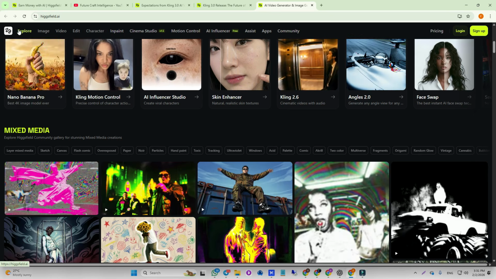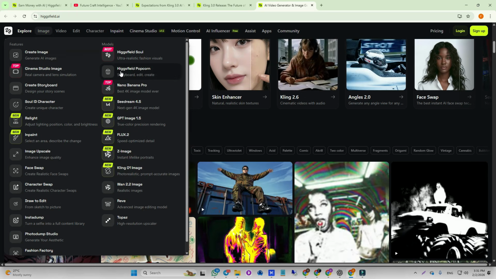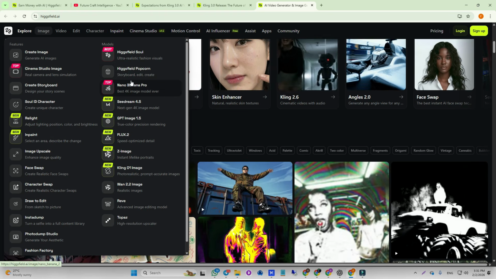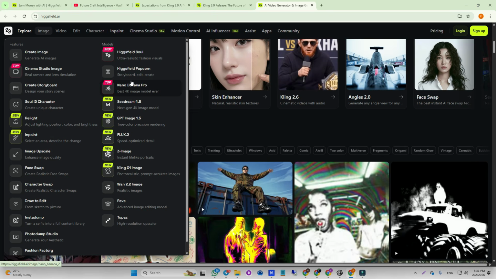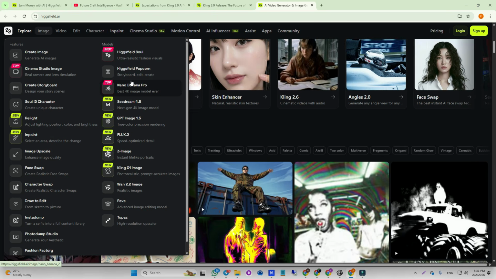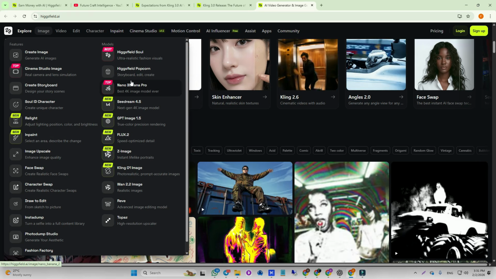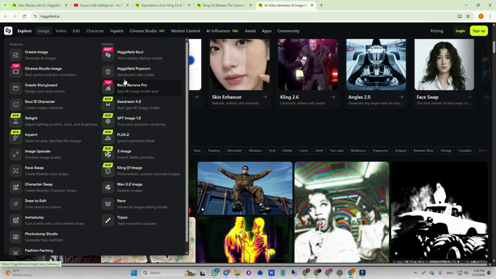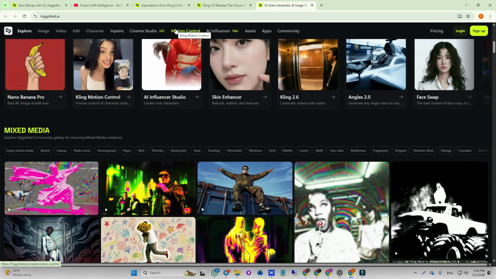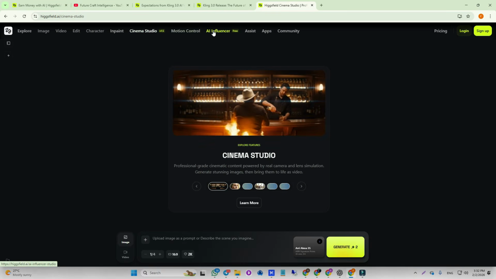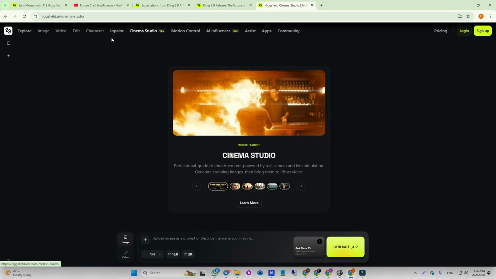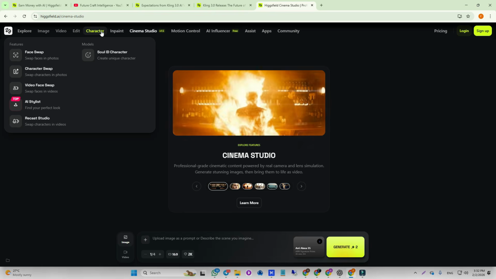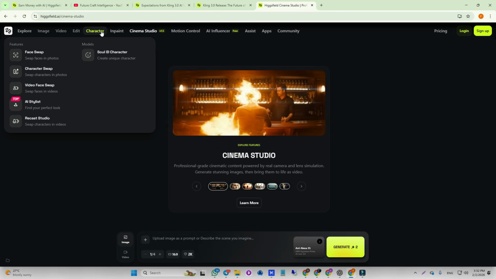You can see there is an explore option, an image option. You can see all the AI tools are here in one frame. You can use Kling, you can use Nano Banana Pro, you can use Higgsfield Soul, you can use Grok AI. All these AI tools are in one frame. You can also edit videos, create short clips, and AI influencers using this Higgsfield AI. You can control motion using Higgsfield AI very well. There is a cinema studio, there is an AI influencer, and there are a lot of options to move characters and create photo to video, text to video, text to photos. All these options you will get here.